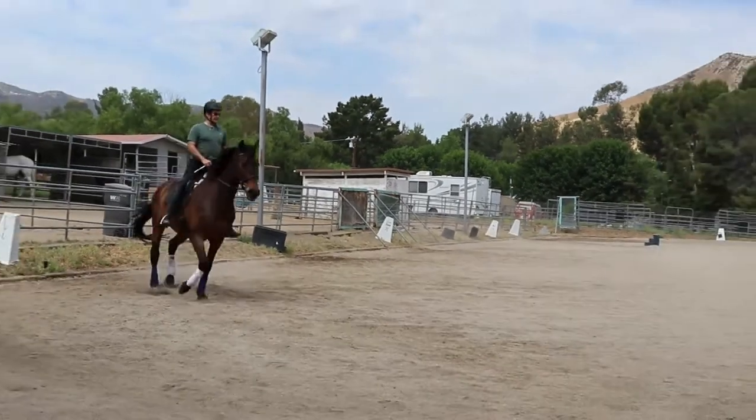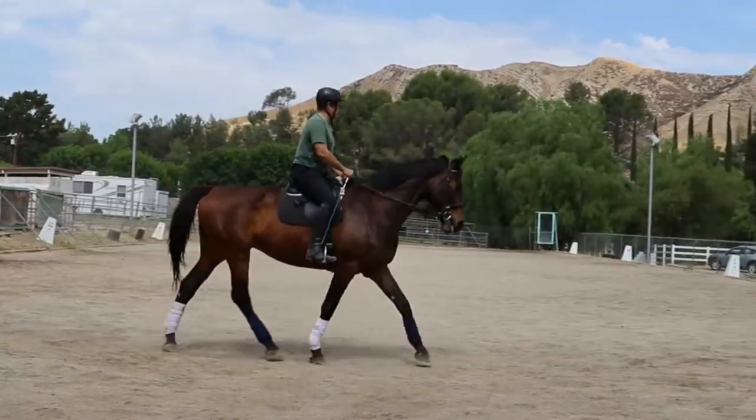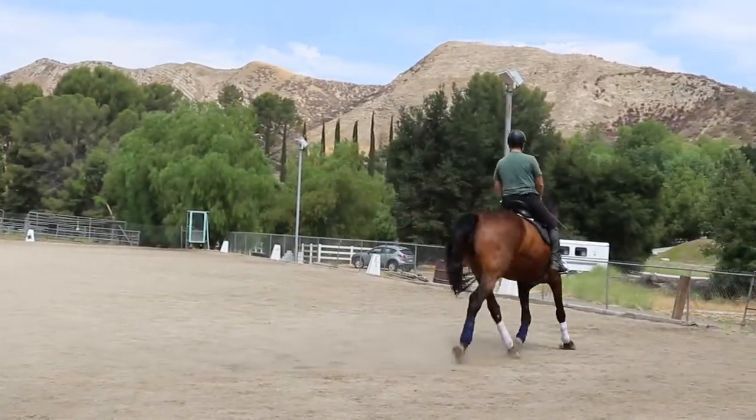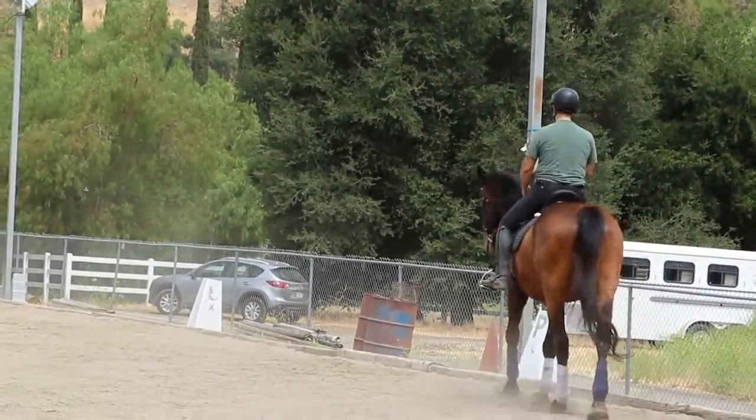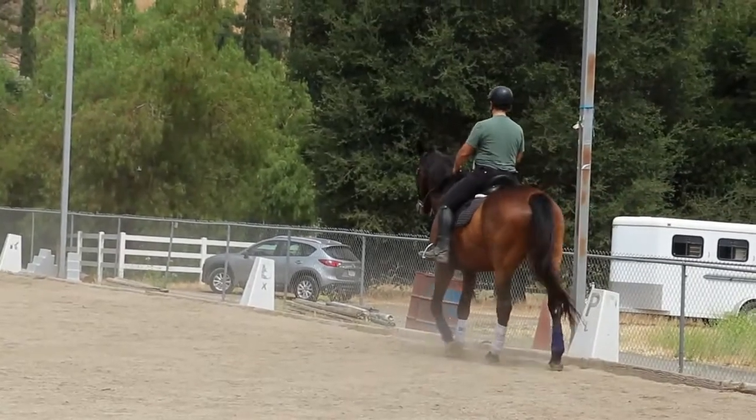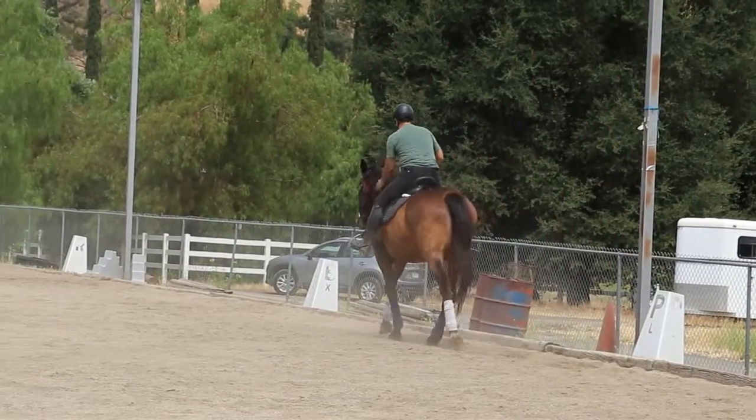Good. And you can do the same thing to the walk. Half halt, and then hold him with your leg and rein into the walk. And I'll tell you when you can let go. Keep your aids on, keep your aids on. Good. Now you can soften your aids. Give him a good pat.